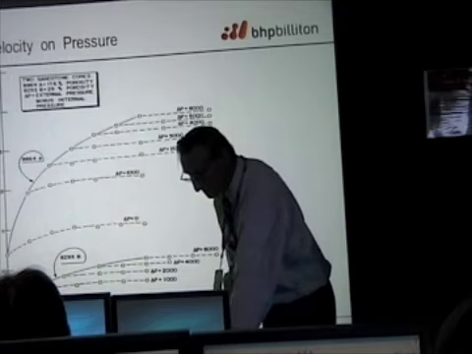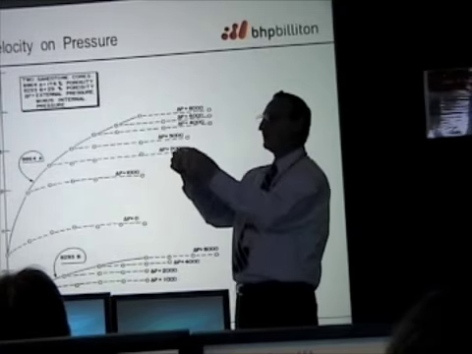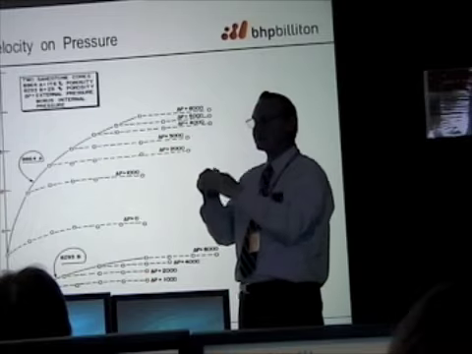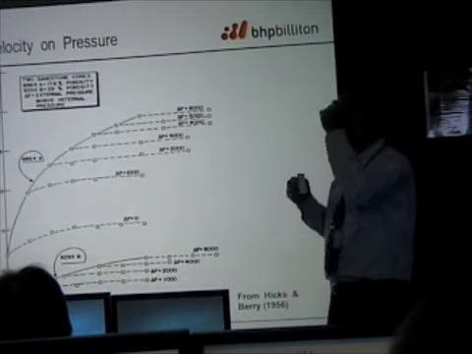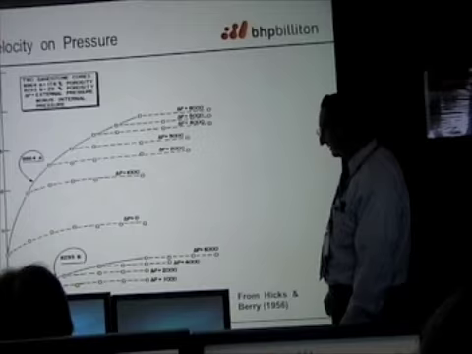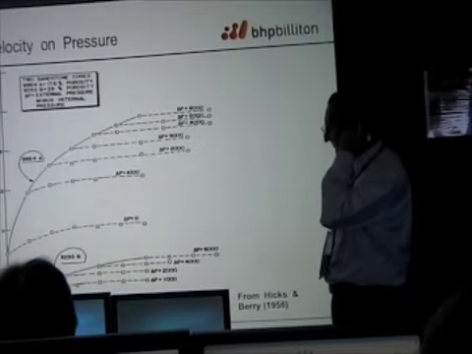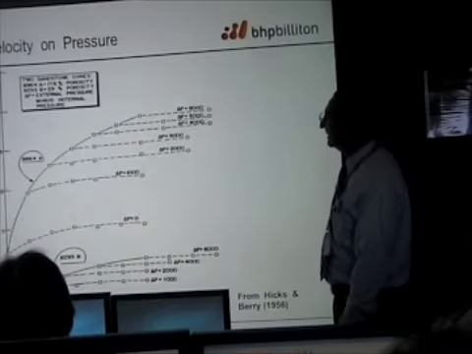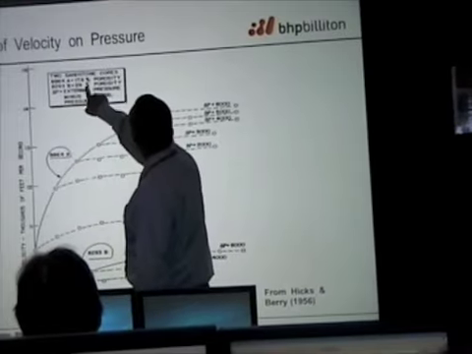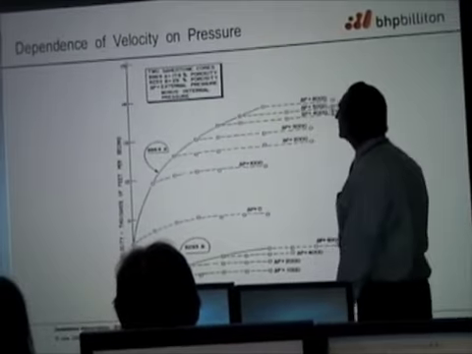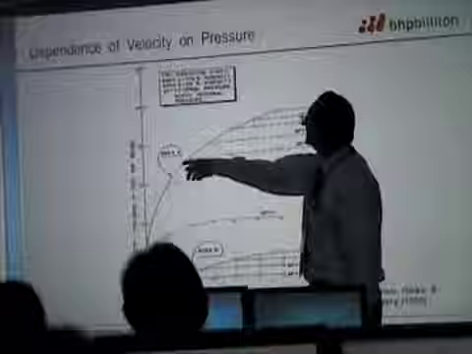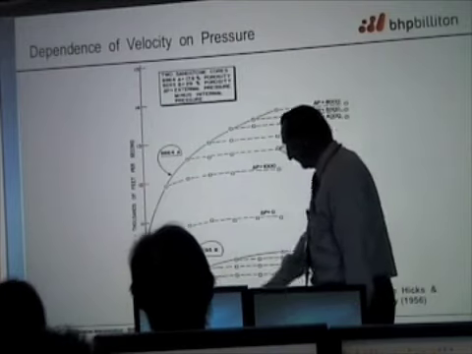We can also attach, let's say this is my core, a transducer up here, a transducer down there, bring the wires out of the cell, and pulse the rock and look at what longitudinal, compressional wave velocity we measure. Okay, so let's suppose we do that. There are two cores here. They tell you what they are. One is a 17% porosity sandstone. The other's a 29% porosity sandstone. This is the lower porosity. This is the higher porosity rock.